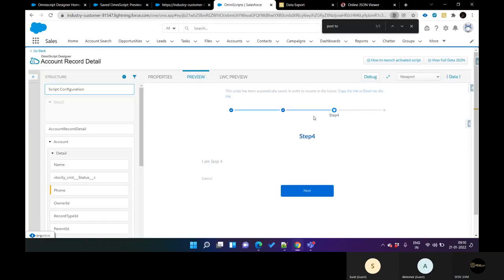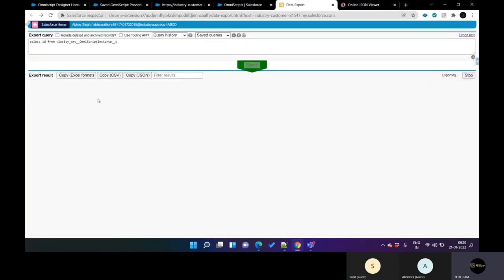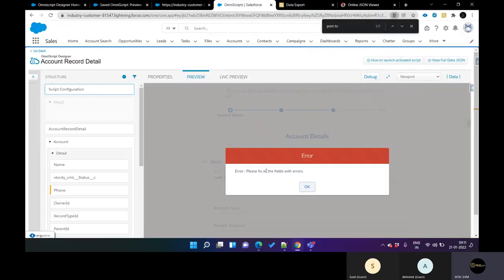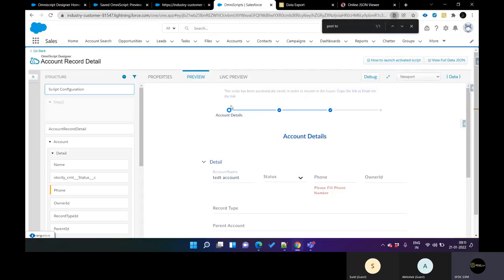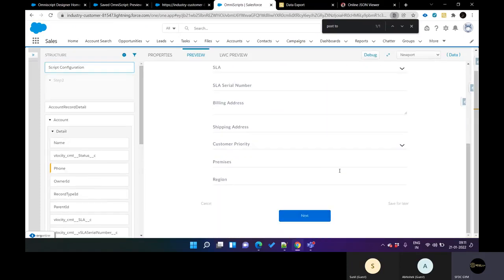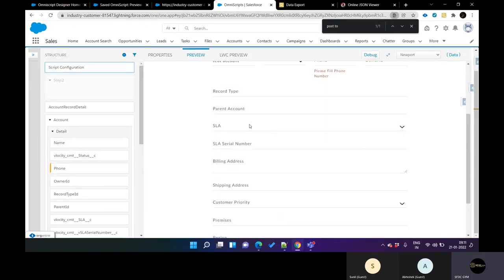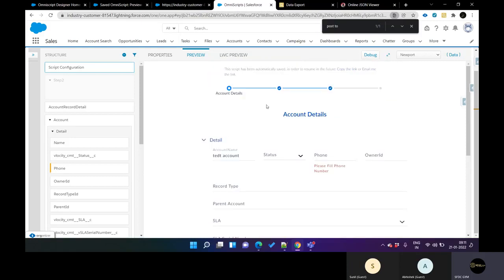If I do the next, you will see this message will always be there. There is a flash between this. That means it is keeping this particular record up to date. Whatever you are doing, based on that, it is updating that particular record. Once you do the next, it will prompt the error, and again there is a flash, right? So based on the next click, the script is storing their data. This will be helpful for your users, as their data will be saved. They will not get any situation where they need to fill in this information again.